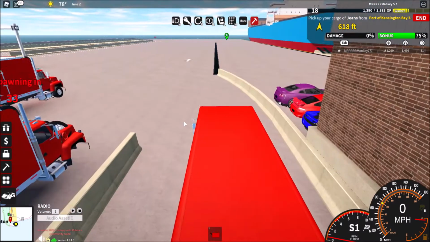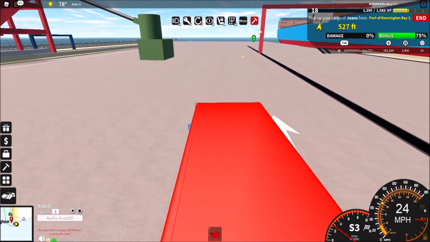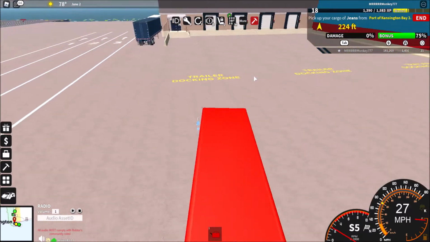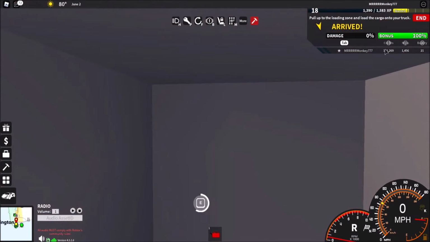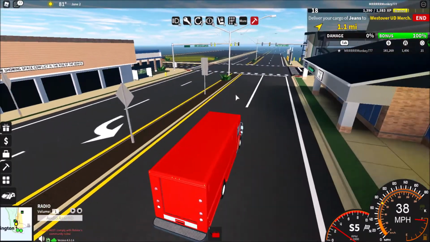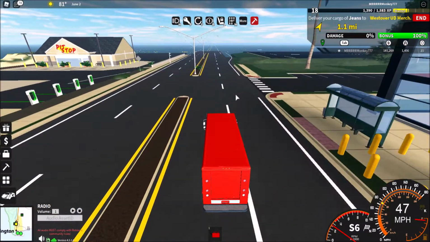Ooh, I'll take that. So we're going to go to the port of Kensington Bay 2. So right over here is where we're going to go so we can pick up the cargo. Hopefully it appears in the van like it should do. That's the hope. So we're just loading the cargo now. But we've got 181,000 cash. Let's go. That's pretty decent. Here goes to load the cargo. Carry on from here. You carry on forward and forward for quite a long time.